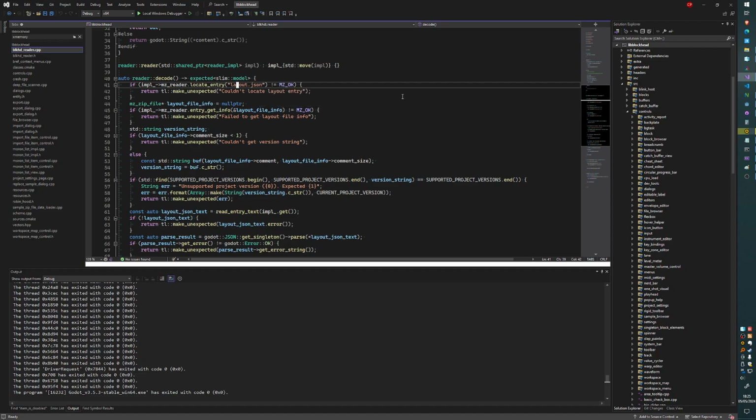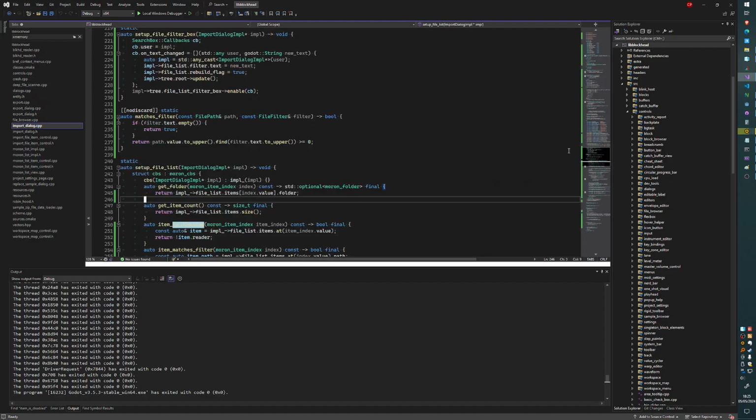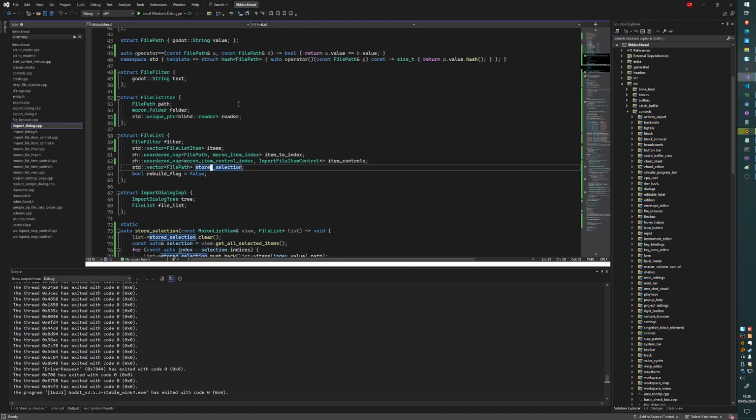Or I could simply run decode immediately. Yep, that's fine. I'm happy to do that. And then eventually I'll find out if that's too slow and I need to move things into another thread, in which case this all becomes more complicated. But for now, that's fine.